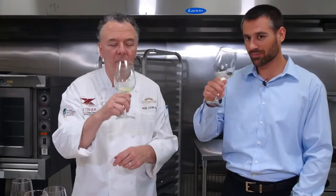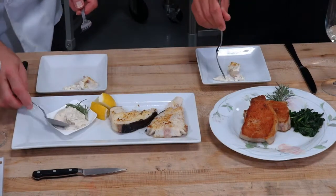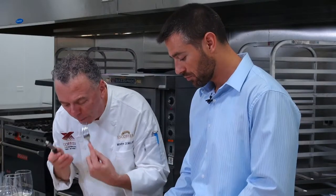Let's taste it first, and then we can try some of the fish and taste it a second time. Here's some of that gorgonzola mustard sauce. Have a little taste of that. We cook the halibut just a little under to keep it moist. That rosemary gives it a nice, unique spice note.